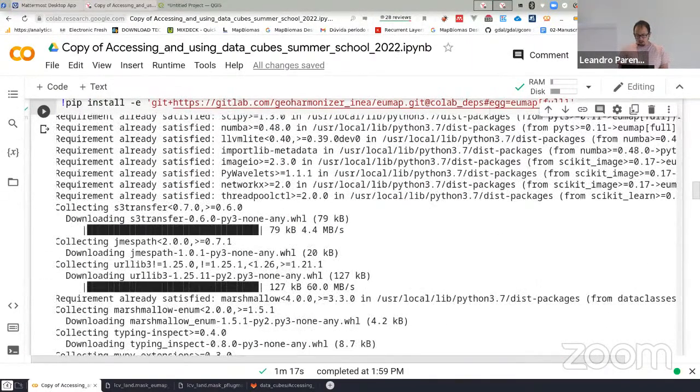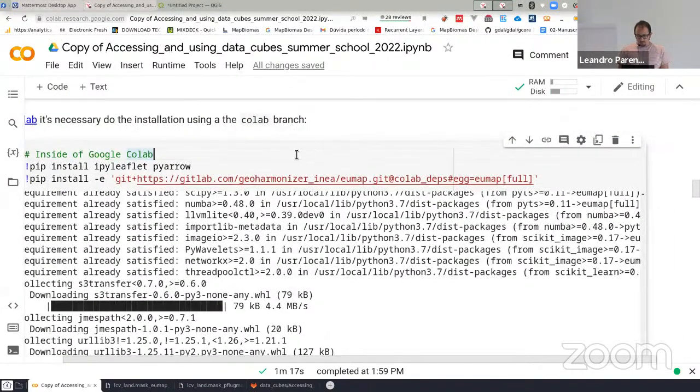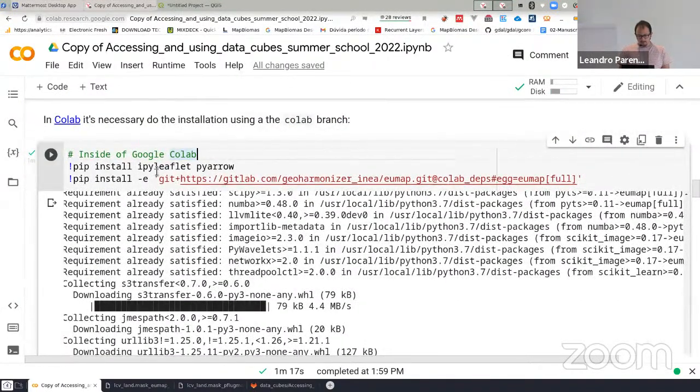So the basic libraries that we are installing here are IPyLeaflet, PyArrow to read the Parquet files, and the EUMap. And as we are working in Colab, as I mentioned, we have several problems related to dependencies with C and C++, because it's a tricky problem.